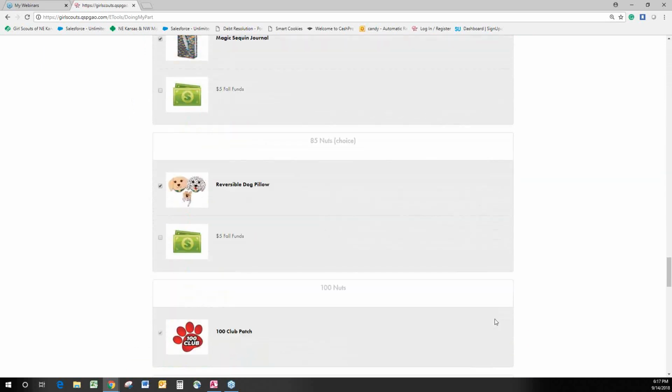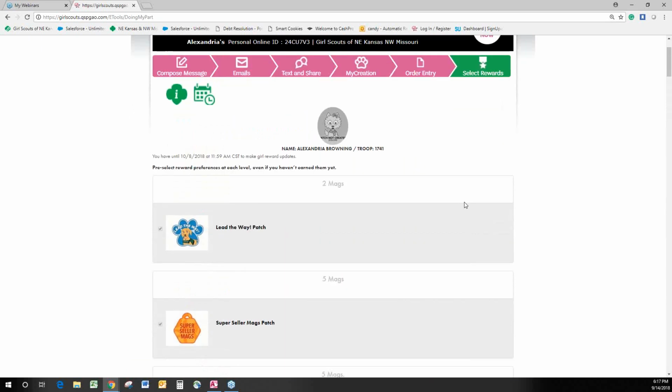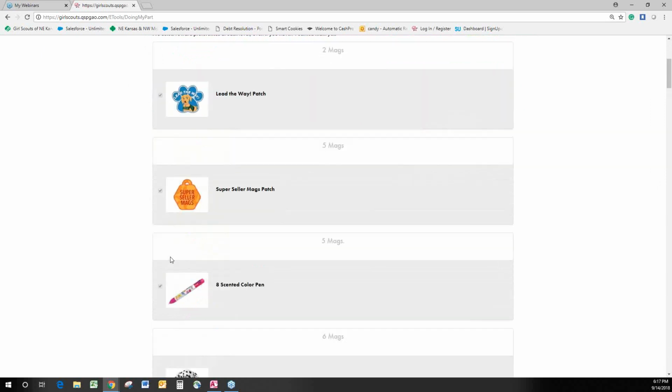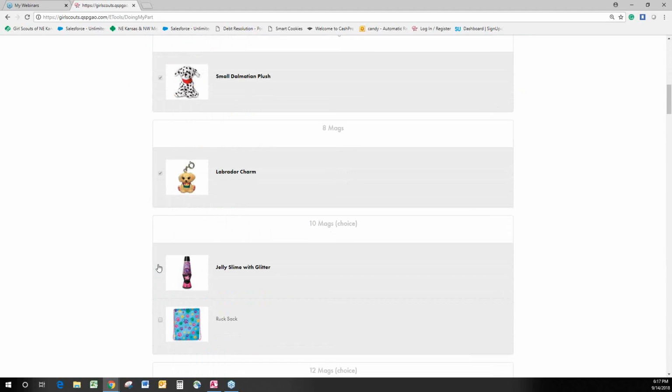So much fun. Okay, so as the girl earns product, there is a little green tab, and it's not on here. But if there was a girl that had sold, a little green tab pops up right here, and it actually says earned next to it. And as you can see, these little boxes are checked here. Since a girl doesn't have any sales, it's not letting me check anything.